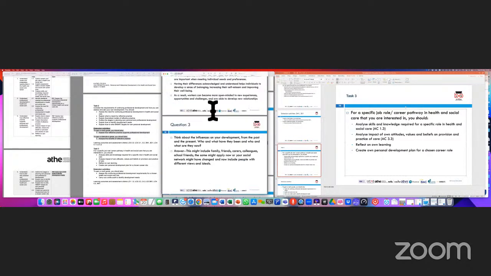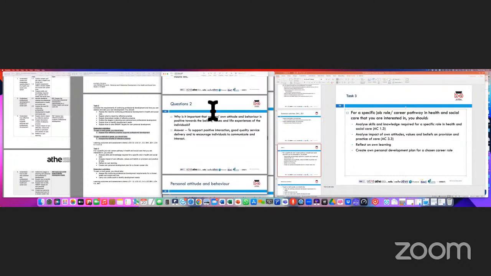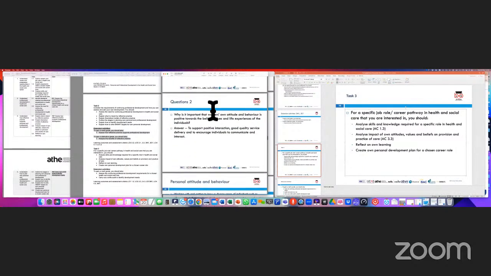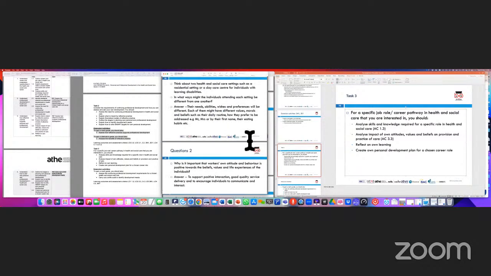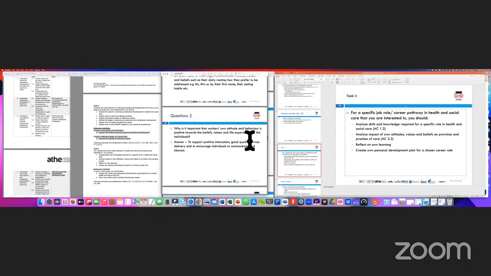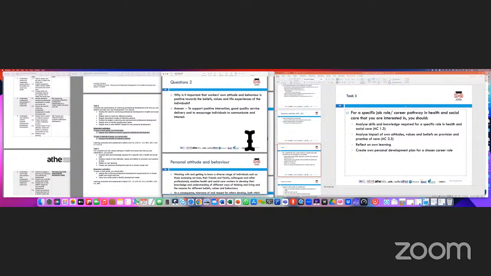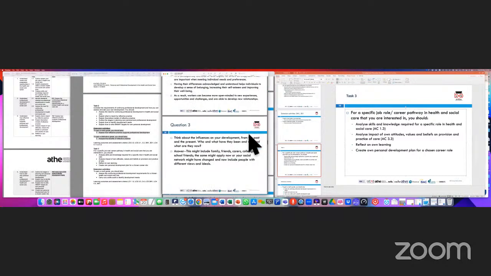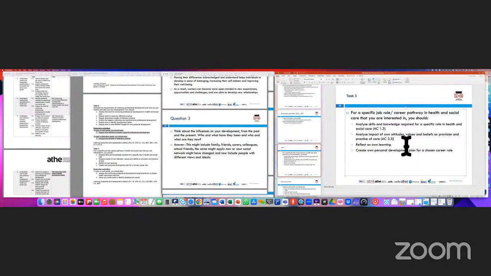There were a lot of questions that I've asked, and there are no right or wrong answers, but generally they help you understand what your own attitude is, what your attitude is towards a particular role, what your values are, what your beliefs are, and how they will manifest when you work within a particular setting of the health and social care sector. So this task looks at analysis. Here again, you have to put in a lot of arguments, which I've tried to put through questions. The answers to those questions help you build those arguments, and help you understand what is personal attitude, what is values, what is beliefs, and this is what needs to be covered within this particular task.